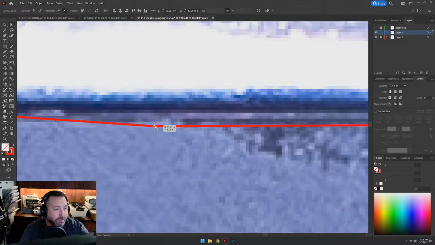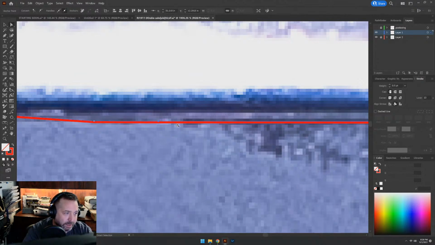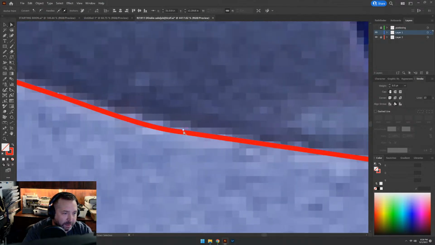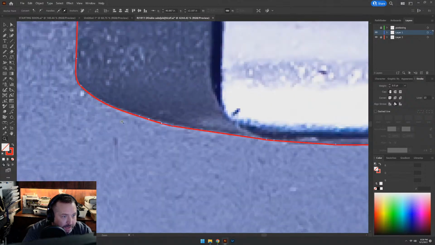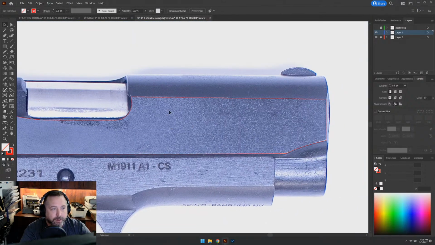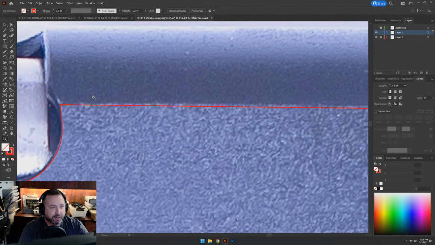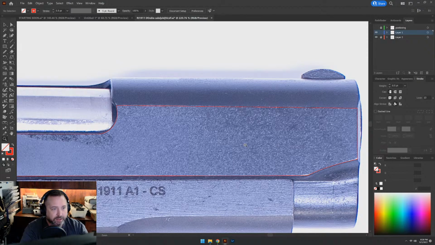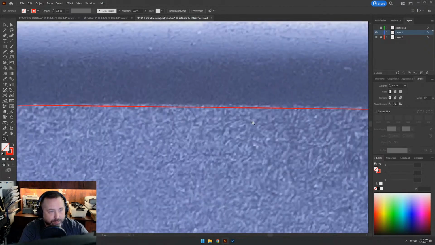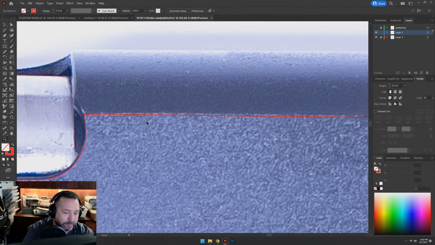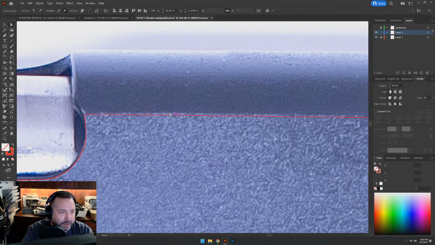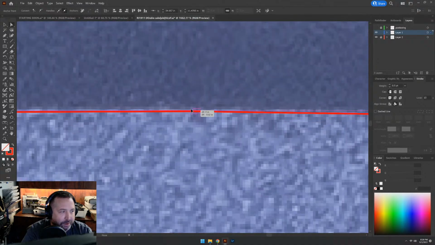You just tweak it. This slide is weird, I'm not gonna lie. If you don't zoom in and get it, it wouldn't be this finessed, like why I'm getting it just right. But I don't know, Rock Island, they like to stick their guns in trees anyways, so I don't know what to tell you. Right here, you can tell we got that perfect line. It shouldn't be, but I don't make gun slides, so maybe their process has different ways of not having flaws, I guess. It's Rock Island, what do you think? Just add a node, compensate for it.